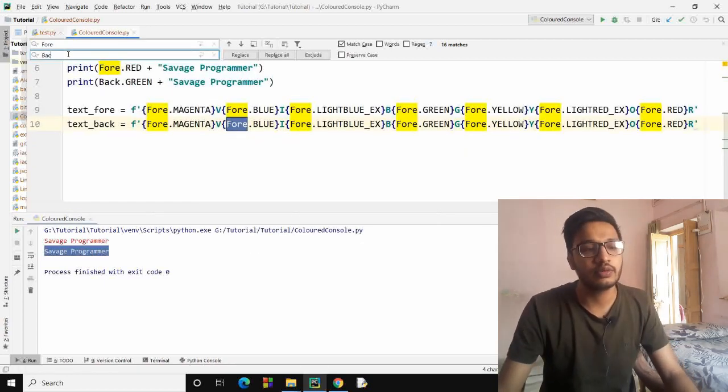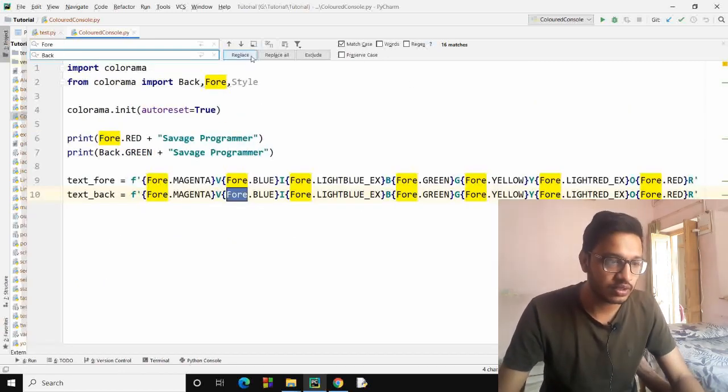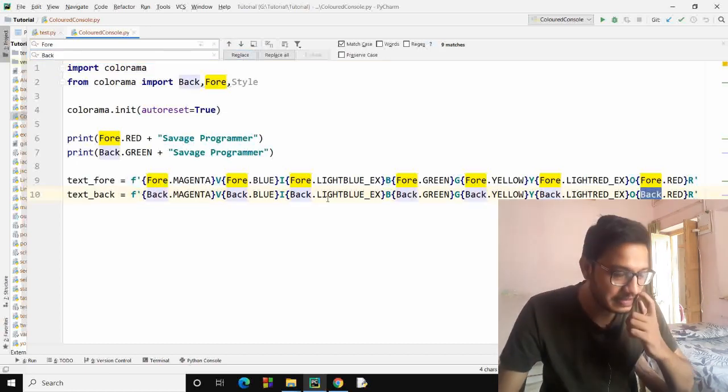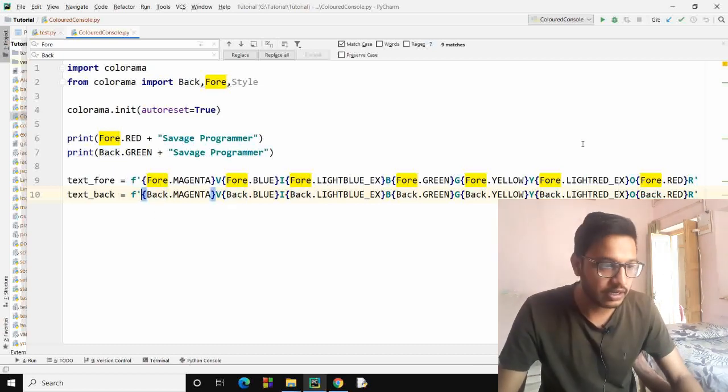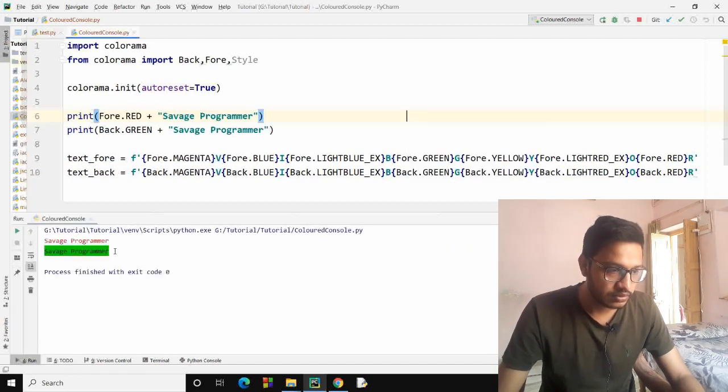So these are some of the capabilities that the IDE provides, so do use them. Fore, back. So this is done, and also let me run it now. Let's see how it looks. Okay, it has not been printed.